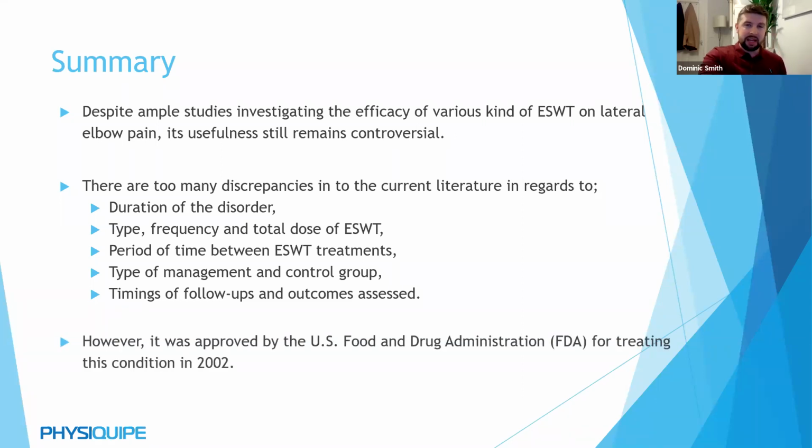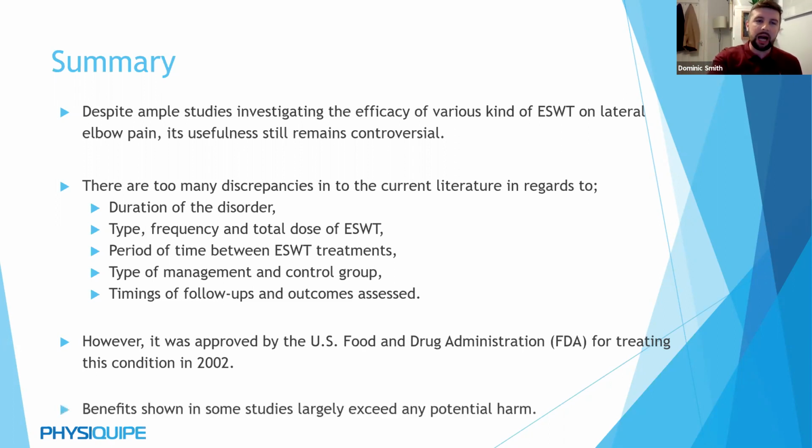Despite that, it is an FDA approved treatment for tennis elbow. Shockwave is FDA approved, and it's the same with, I believe, NICE as well. So despite there being a lot of controversies, the big groups are approving it. And this is down to the fact that the benefits are far outweighing the potential harm.